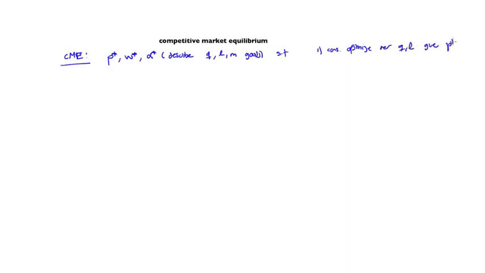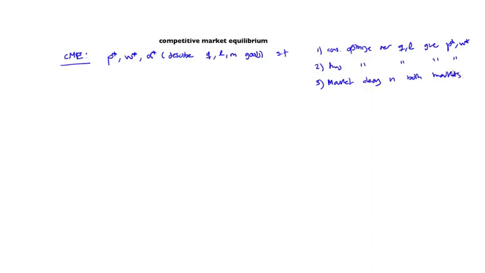Now let's add both things together to compute the competitive market equilibrium of the economy. We need to extend the definition of competitive market equilibrium, given that there are two markets, and in this case it's going to be a P star, a W star, and an allocation star. And by the way, the allocation is to describe what the people get in Q, L, and M goods, such that, not surprisingly, first, consumers optimize over Q and L given P star and W star. Second, firms optimize over Q and L given P star and W star. And third, there is market clearing in both markets.